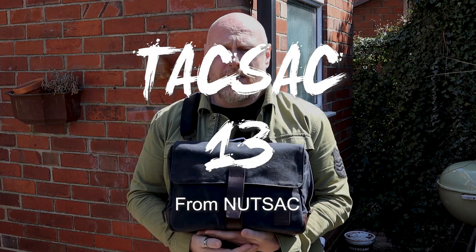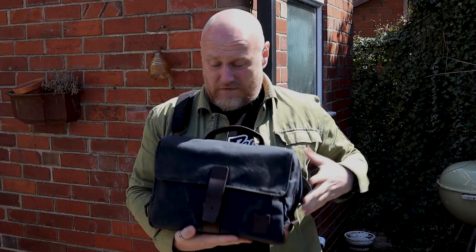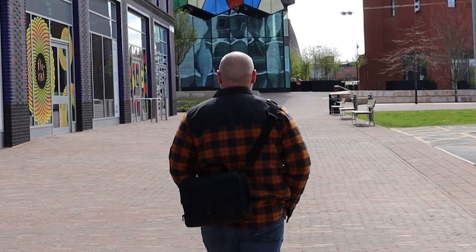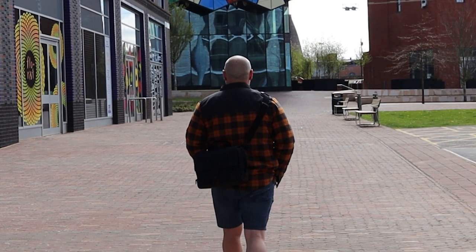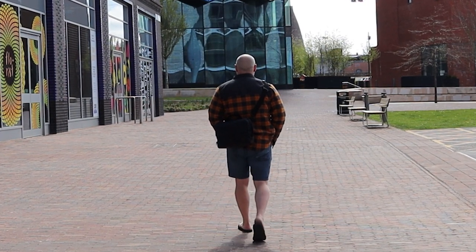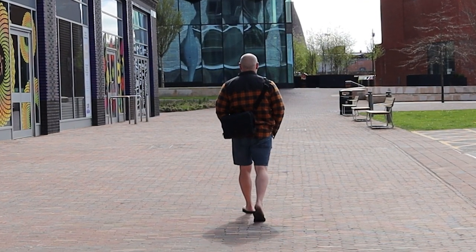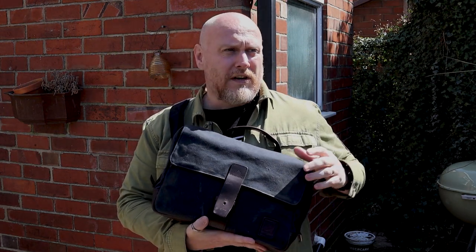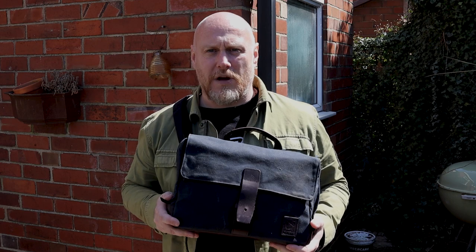This is the Tacsac, which is a satchel style bag, cross-body shoulder style, old-school satchel, and this is the 13-inch Tacsac. There are a few versions of this. There is an 11-inch. There is also a 15-inch. I went for the middle ground of the three. I thought this was, as far as EDC is concerned, probably just about the right size.